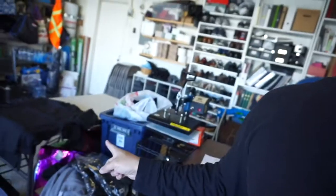So those are the shirts that we're doing today. But what I like to do beforehand, before I print on them, is send them through the conveyor dryer, just to prevent any shrinkage from the heat, if any. So we're gonna send that in right now.